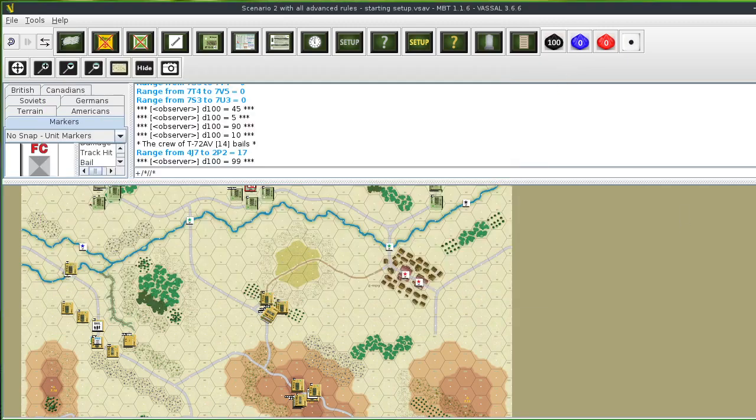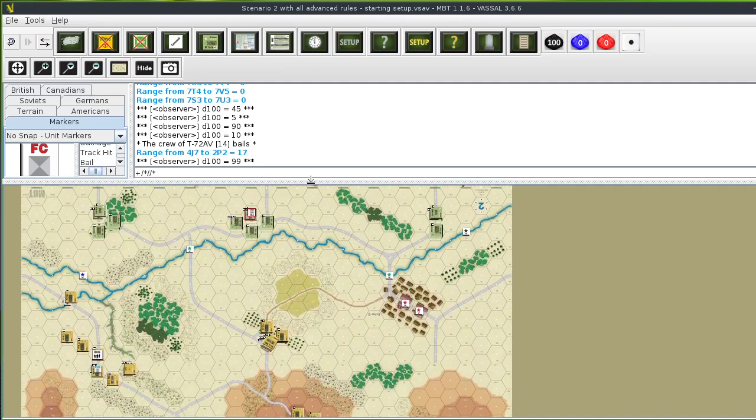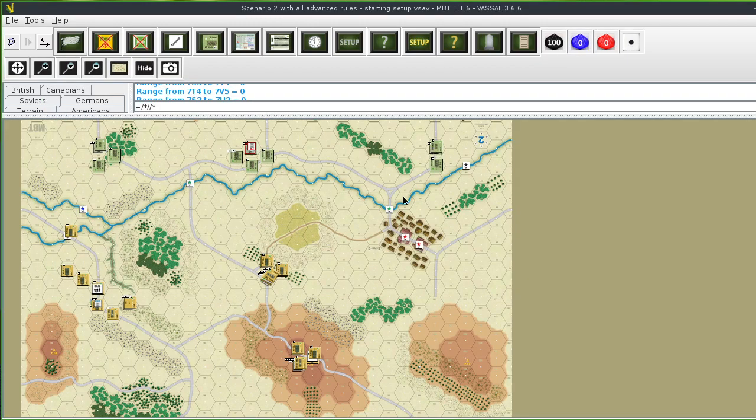Leg units, they'd be very hard to spot. Leg units with no modifier to spot is we're all the way out to 16, but they already are in light cover, so they can't be spotted outside of a 7 hex radius. They did move this turn, so they'll be spotted, but later on it might be harder to spot them. I'm going to leave them where they are.